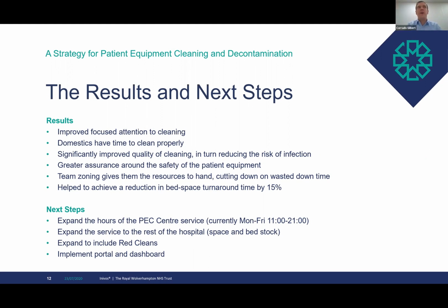Yeah, and the reason I wanted to highlight that is the 15% reduction in turnaround time of a bed space or of a patient room, with those cleans where we're generally doing a disinfectant clean on site, aren't we? That's correct. In fact, the regular patient discharge isn't even a chlorine detergent based solution. That can just be warm soapy water if it's somebody that doesn't have any sort of infection. So it's not being cleaned as thoroughly because, as I said, there are areas that your hand physically can't get into. But furthermore, it's not being decontaminated.